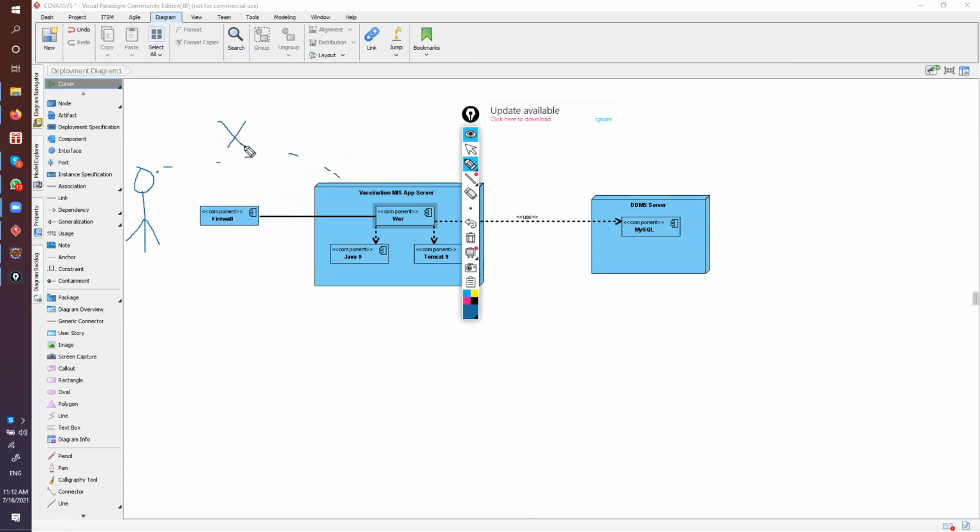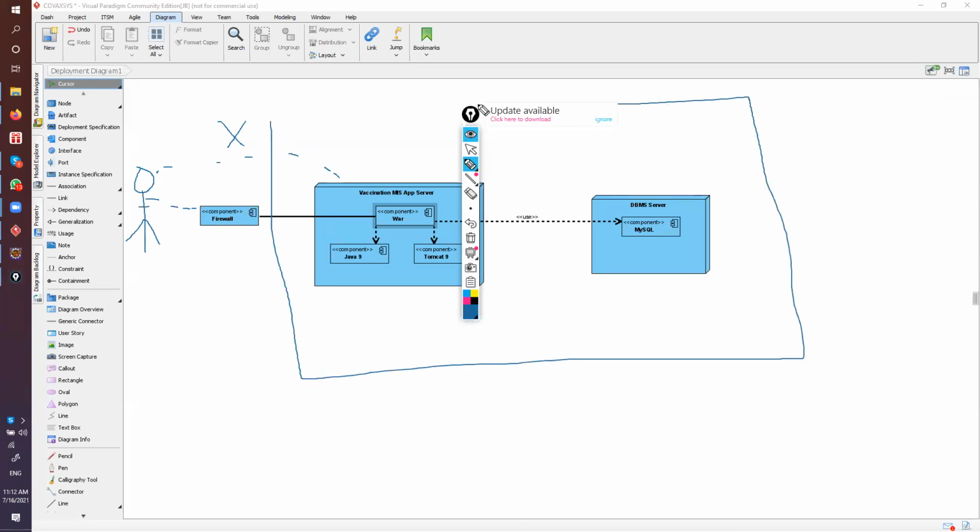You do not want this to happen. So you want them to go through the firewall, and depending on the configuration of your firewall, you can allow these people to access your system or not. So everything is protected. You don't want people to access them directly. So you make sure that they go through the firewall.